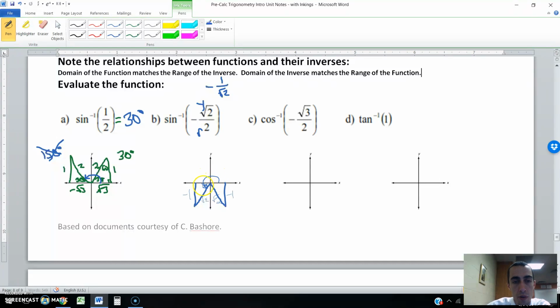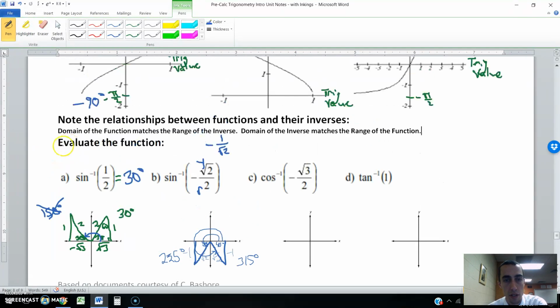Then this angle generating it would be 180 degrees plus 45 in here. That'd make 225 degrees. This angle here, since it's a 45 degree, would be past 180, past 270, and it would go another 45 degrees past 270. So 45 plus 270 is going to be 315. So which of these two angles is a valid output for this function?